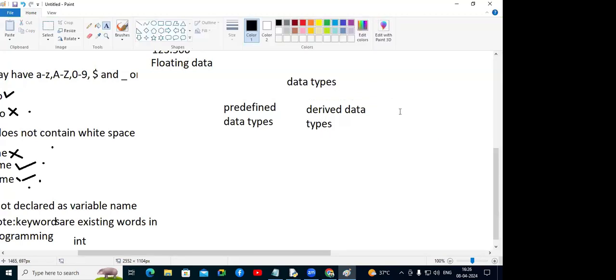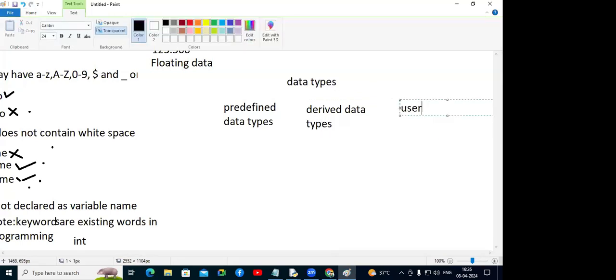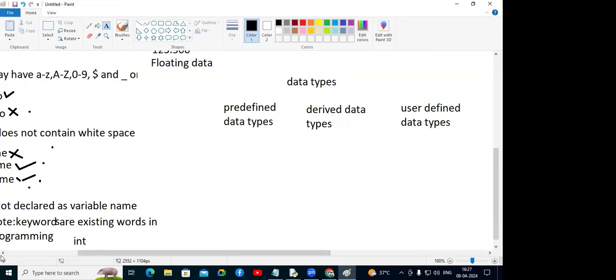And the last one is user defined data types. So how many data types? 3 data types. First is predefined, second is derived, last is user defined.